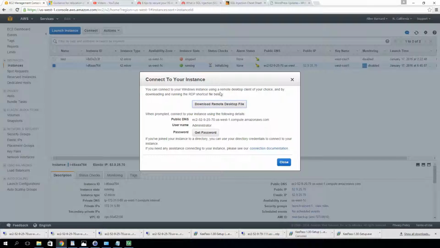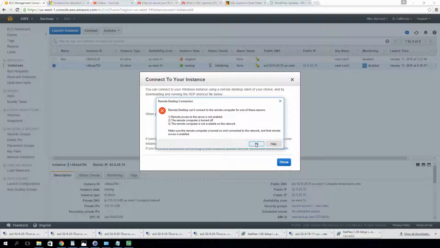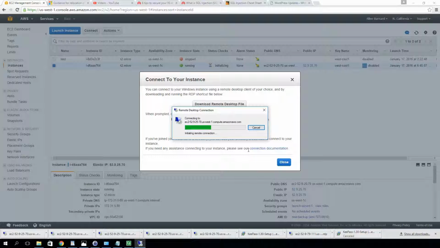Let's see, it's not allowing me to connect yet. There we go, now it's starting to do it. Okay. Sorry about that, folks.